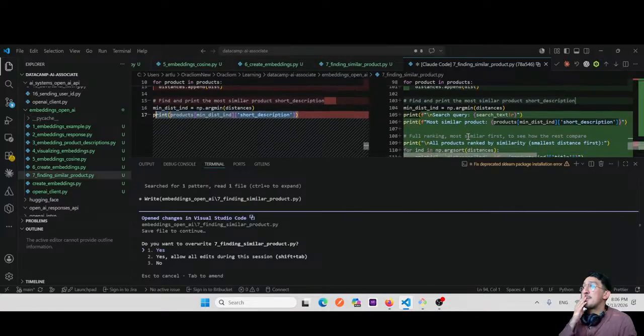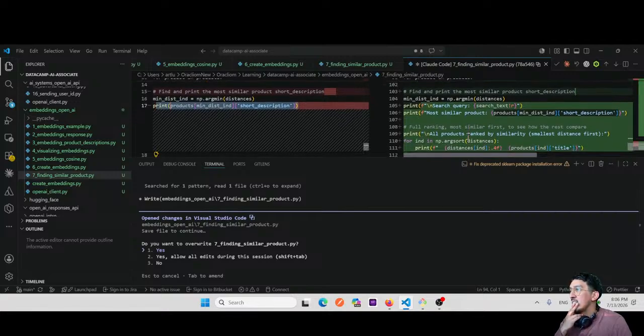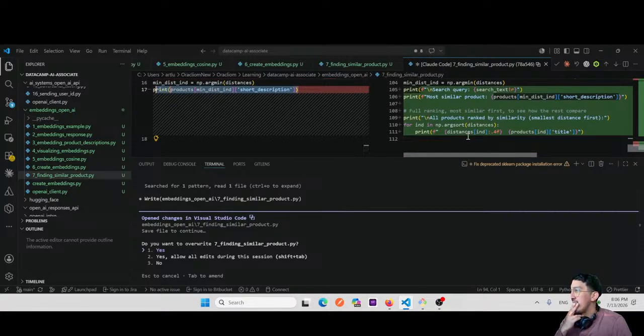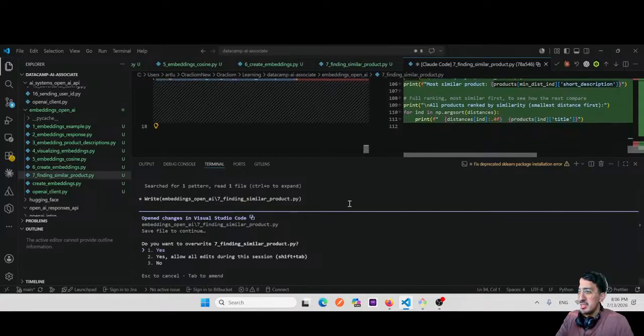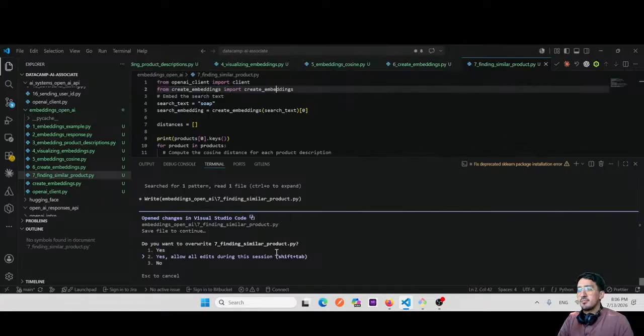The most similar product is the product at the min distance index, or products ranked by similarity with arg sort, which is going to be the distance, print distances index, and it's going to print the product title. Oh, that's good. I think it's good.